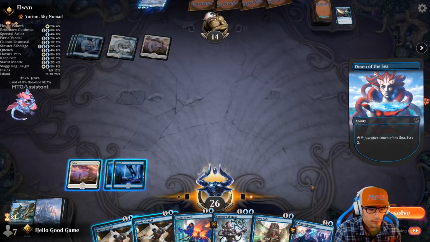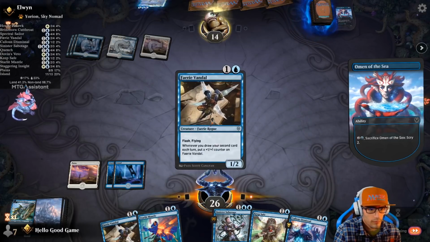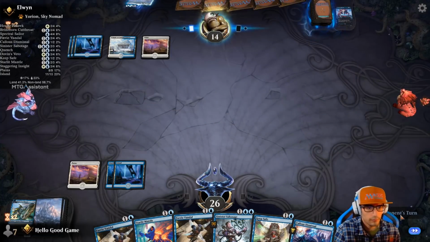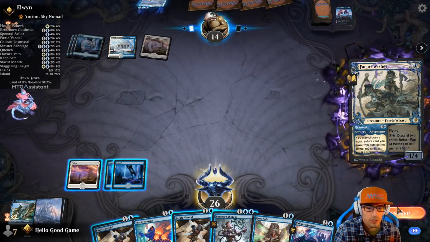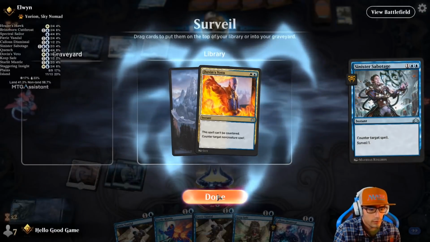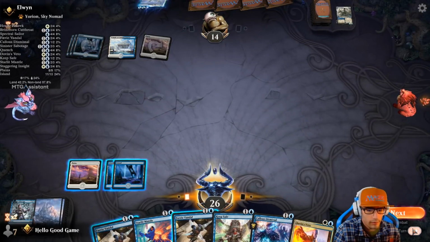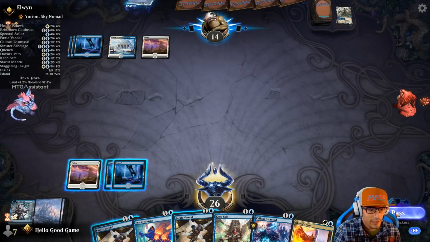Okay, he's going to scry two more. Fae of Wishes into the sideboard. Doubt it. Dovin's Veto, I will definitely allow. That's a hot pick. He's got way more land than us. Doesn't feel good, that's for sure.